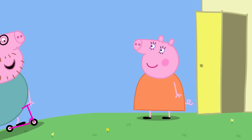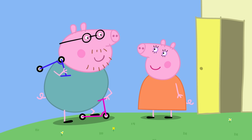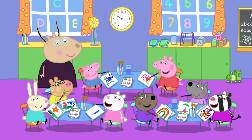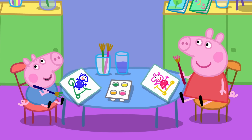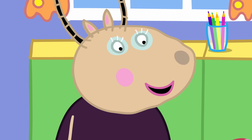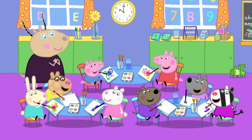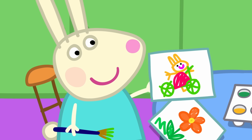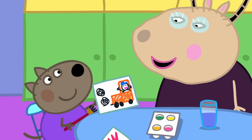Daddy Pig, you're riding Peppa's scooter. Yes, scootering is such fun. You should try it sometime. Peppa and George are painting pictures at playgroup. Madam Gazelle, we came to school on our scooters today. Very good, Peppa and George. Let's all paint pictures of how we came to school today. I came on my bicycle. Very good. I walked here. So nice to get the fresh air in your lungs. My granddad brought me in his truck. Broom, broom, broom. Lovely.